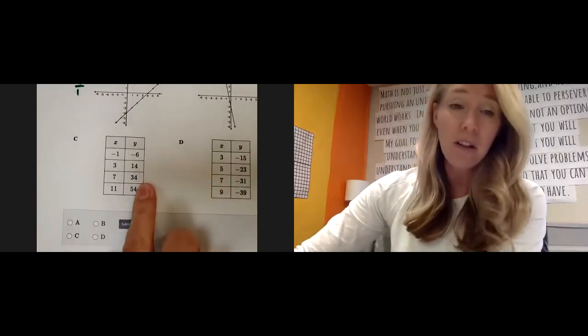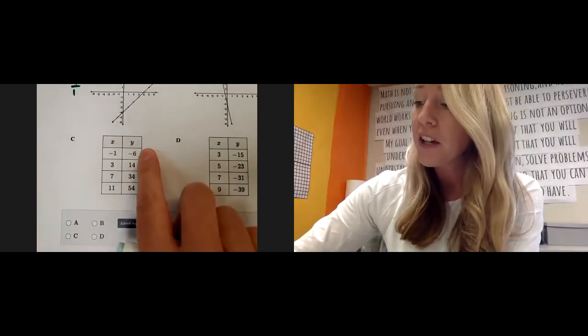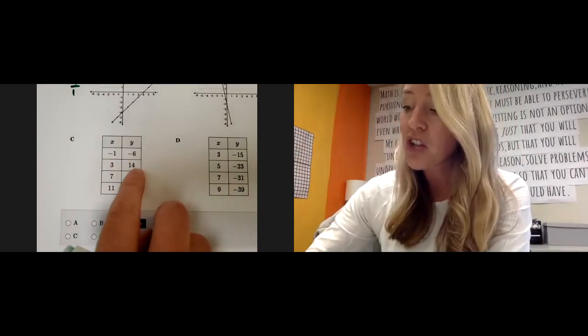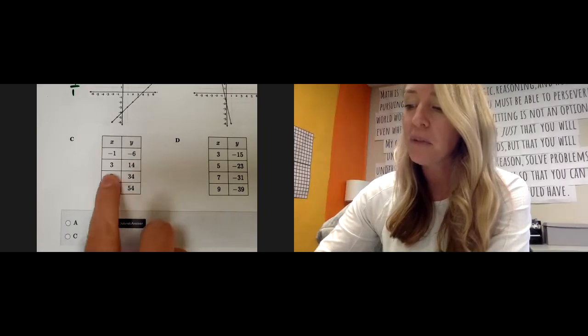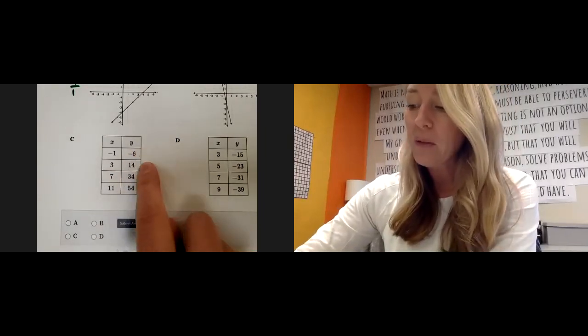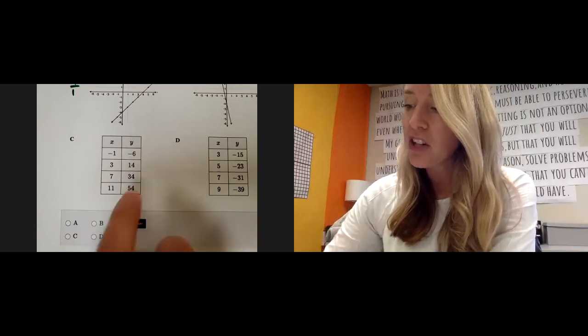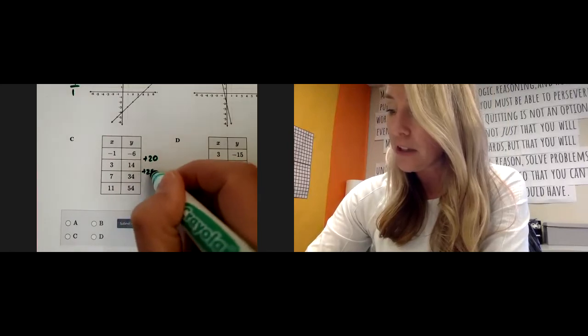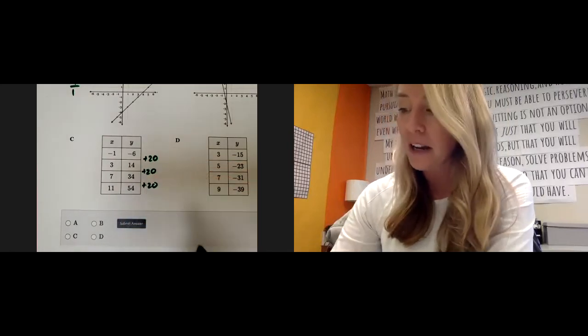This one takes a little bit longer to look at because you're going to look at your y over your x, or the changes that would happen each time. These are different points on a graph. And if I compare them, if I do y compared to y, if I look at this change here, we went up by 20. This one also went up by 20. This one went up by 20 each time.